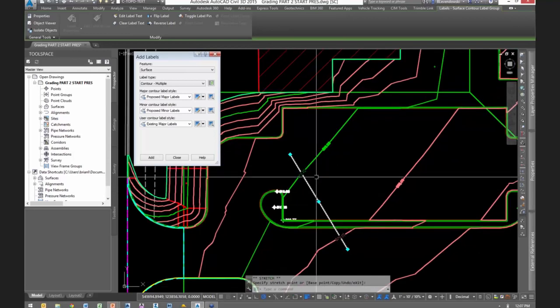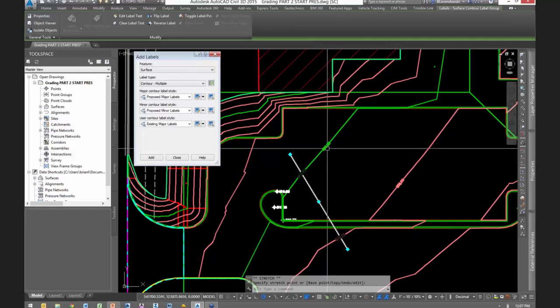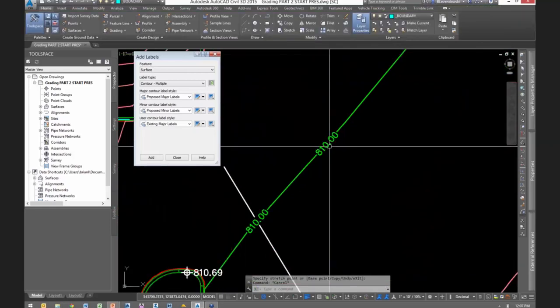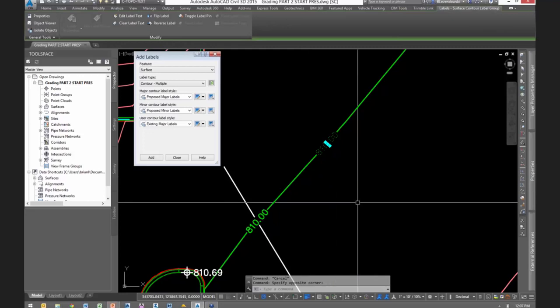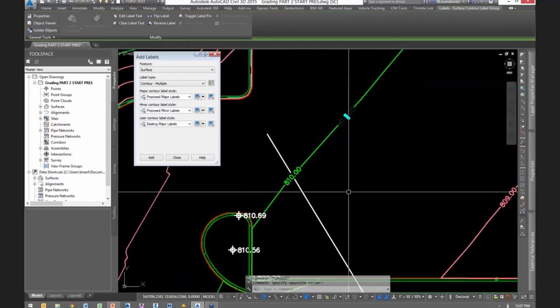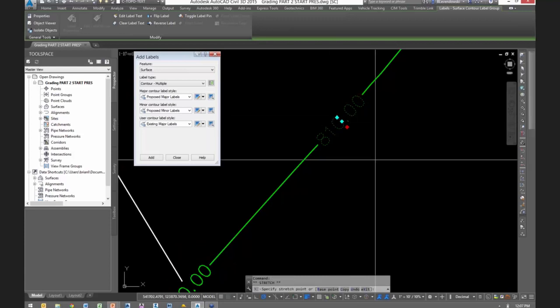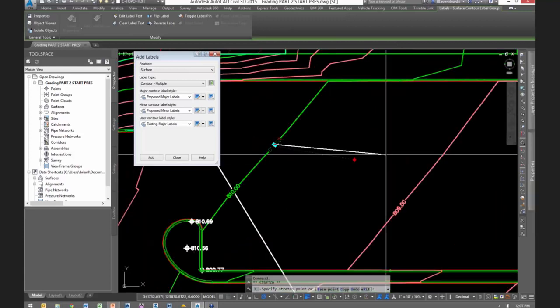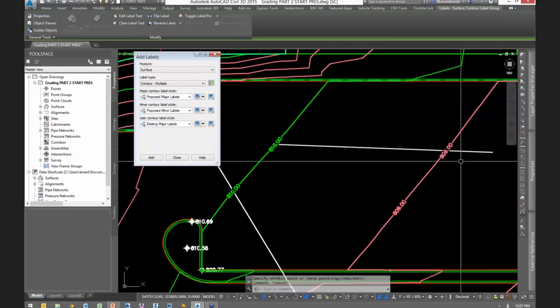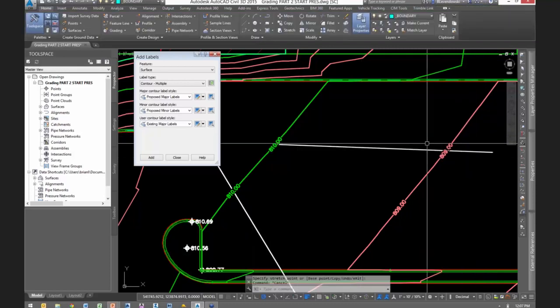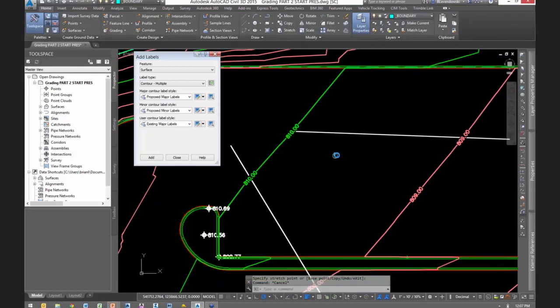Then again, not a big deal to delete it and drop it back in there. So a couple nuances to contour labels. Single contour labels and multiple contour labels are the same thing. If I pick on a single label, you'll notice I have 3 grips. What this is, in fact, is a line that just extends out, and then it becomes a multiple contour label line. So it puts a small little line in there.